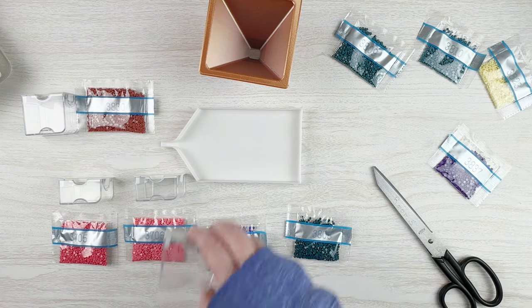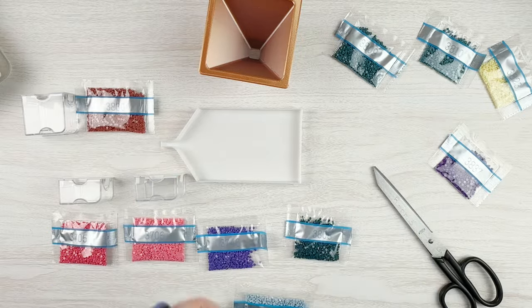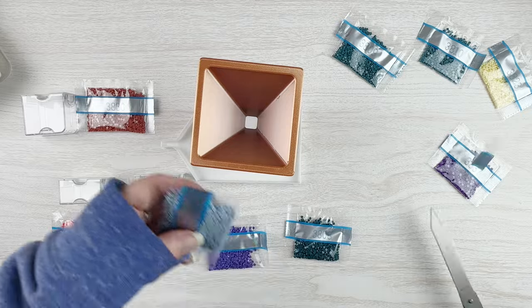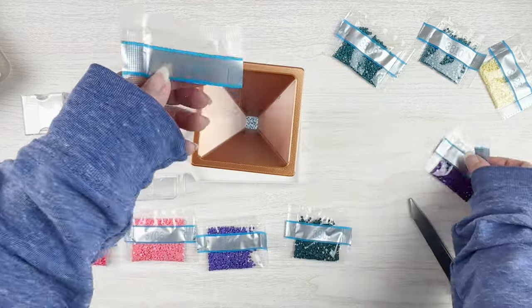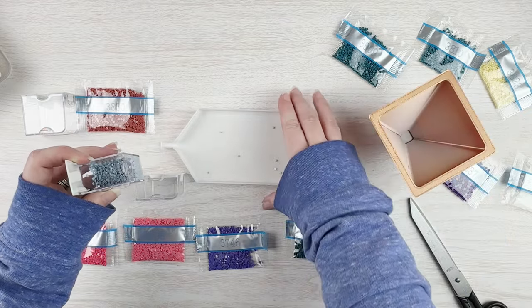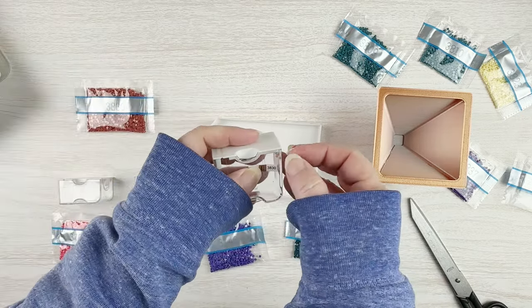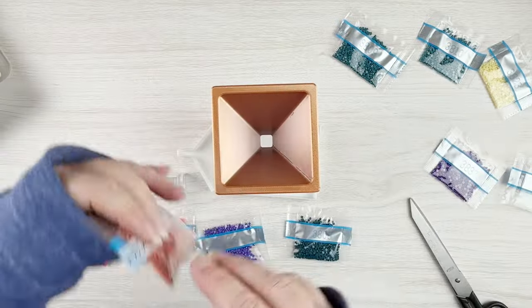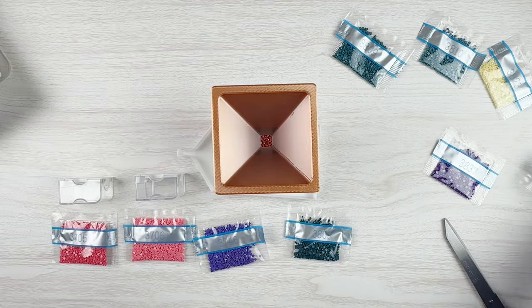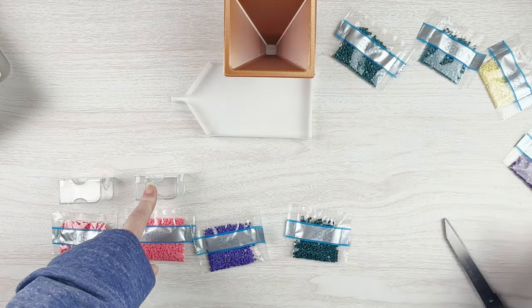All right, so let me do these two. What is this? 3841. Let me get both of those in this big size, and then I'll go see if I can hunt up any more of this size, because I'm almost done. I need to empty my little trash can as well. Let me finish these two. I hope all the last ones are not going to be staticky. All right, 3830 is this one. Oops, putting it on there the wrong way. Oh, thank goodness that one did not have a lot of static. Let me go see if I can scare up any more of this size, because I'm definitely going to need them. And then we'll see where I'm at.